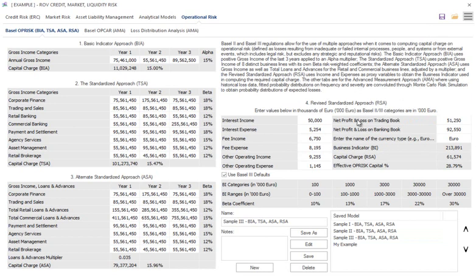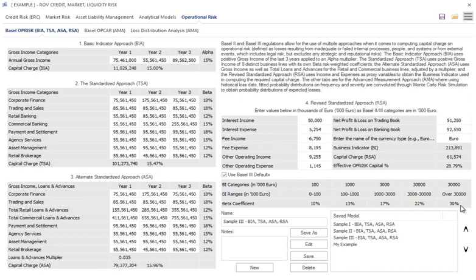In the revised standard approach, typically we would separate everything up into BI categories or business indicator categories. We have the interest income, expenses, your fee income expense. These are all based on Basel 3 requirements. You have your business indicator and capital charge calculated automatically. The standard approach in Basel II, Basel III requires that you use euros as a basis for calculations, and therefore if you have this checkbox selected, we would use Basel III defaults, and the Basel III defaults are in thousands of euros, and here are the categories or buckets that are in Basel III. So anything from 0 to 100,000 in this case, to 1,000,000, and so forth and so on.